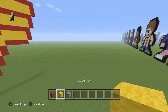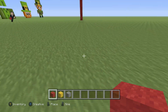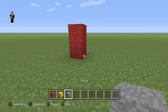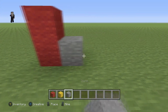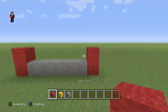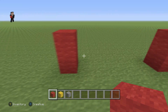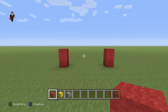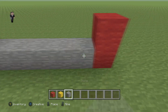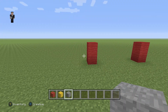So let's go down here, and we're going to start with 2 blocks of our red wool. Going straight up. So here we go. We're going to go 1, 2. Then we're going to grab our stone or whatever block you want. And we're going to go 1, 2, 3, 4, 5. And then 2 more red wools going up. And now we can just delete these blocks. Just make sure that you have 5 blocks in between these 2 red wools. Is it 5? 1, 2, 3, 4, 5. Okay, so it's 5. Just wanted to double check. We don't want to make a mistake right in the beginning of the video.